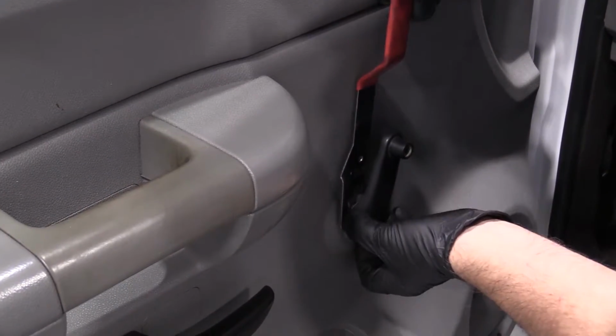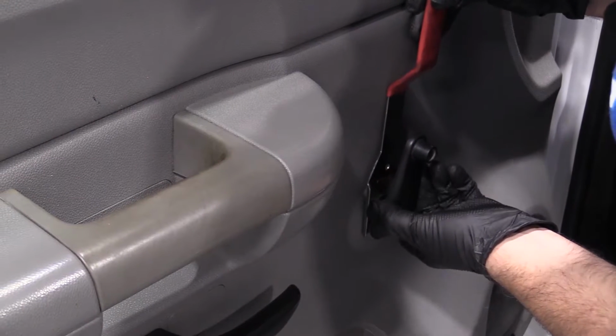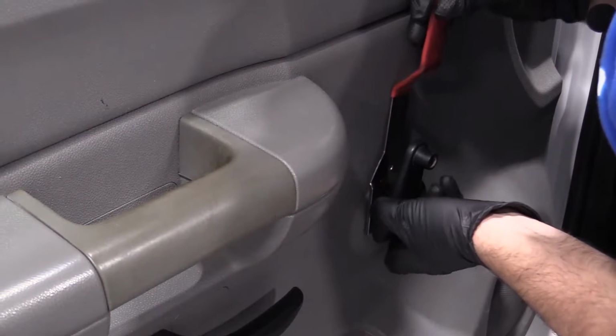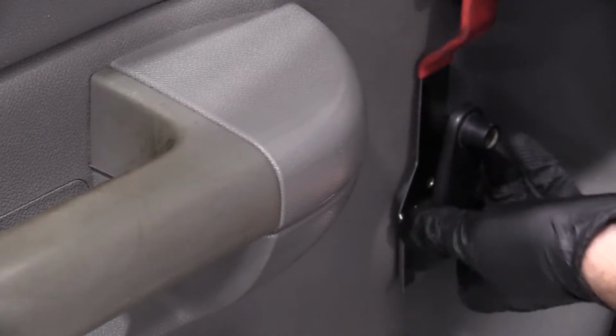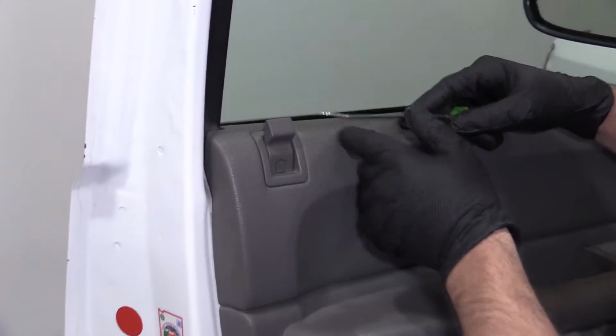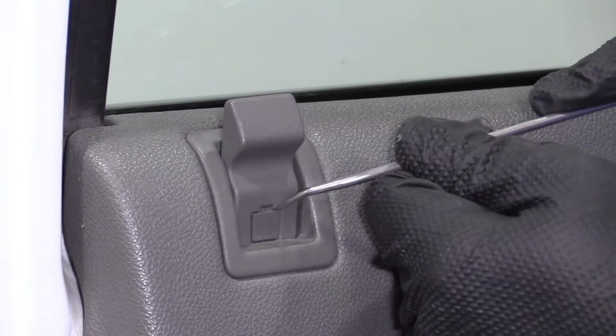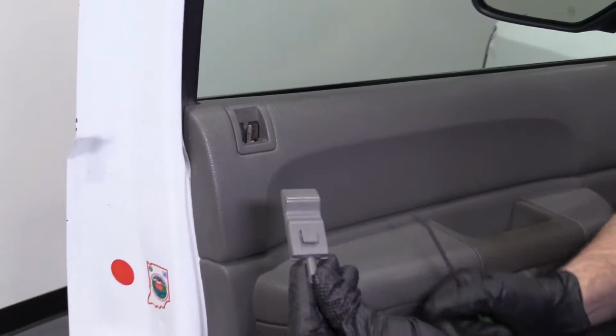And then we can just slide this down. There's a little pin, little clip we have to remove. You just push it down and then it slides right off. Take this lock button off. I'm just going to use a pick tool. Just get in behind here, slide that little lock piece off, and slide the button off.